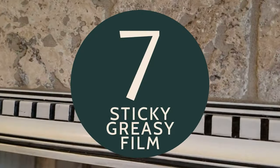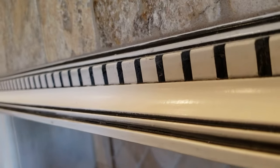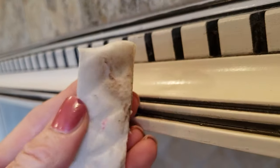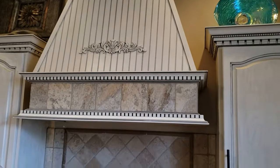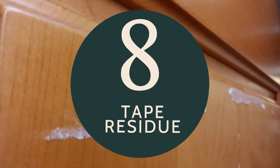Number seven, that sticky, greasy film on your oven top and your range hood. It's actually aerosolized grease mixed in with dirt that settles on your surface, on and around your stove. I hate it so much, and I've demonstrated several ways to easily clean it up, but one of my favorite ways, magic eraser.